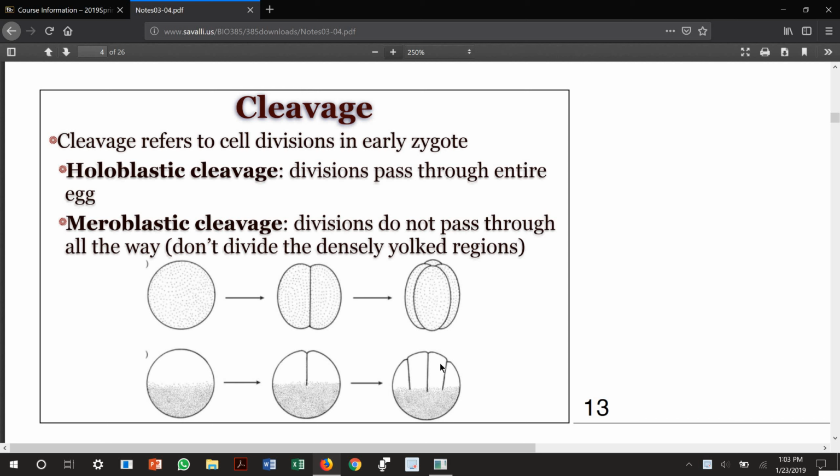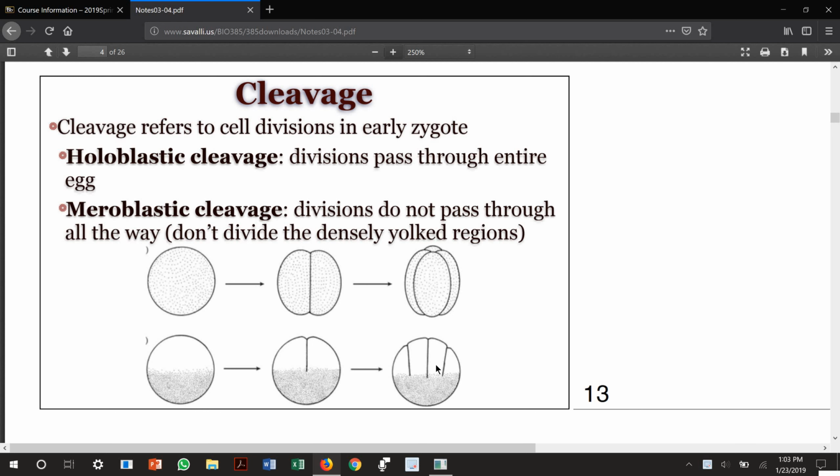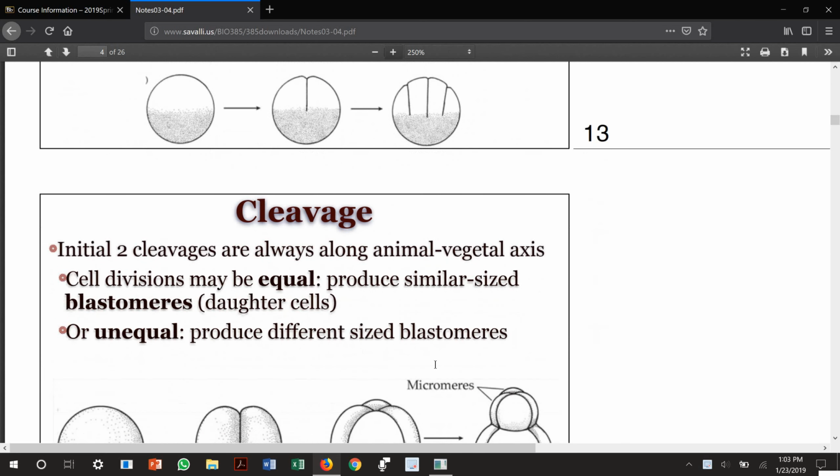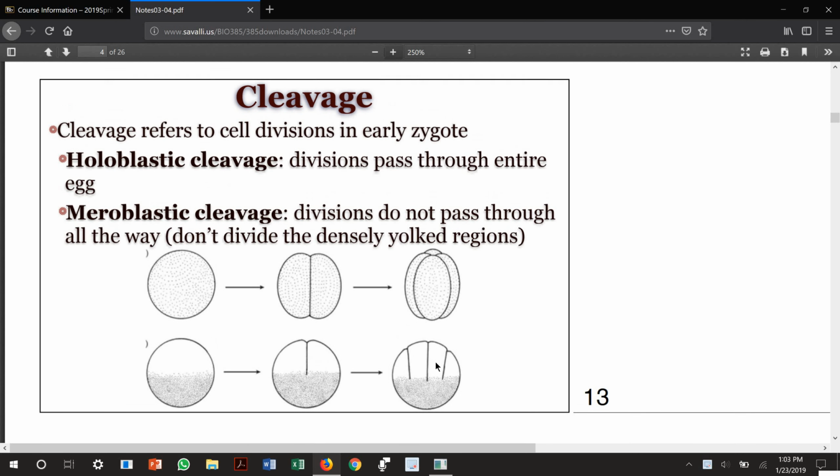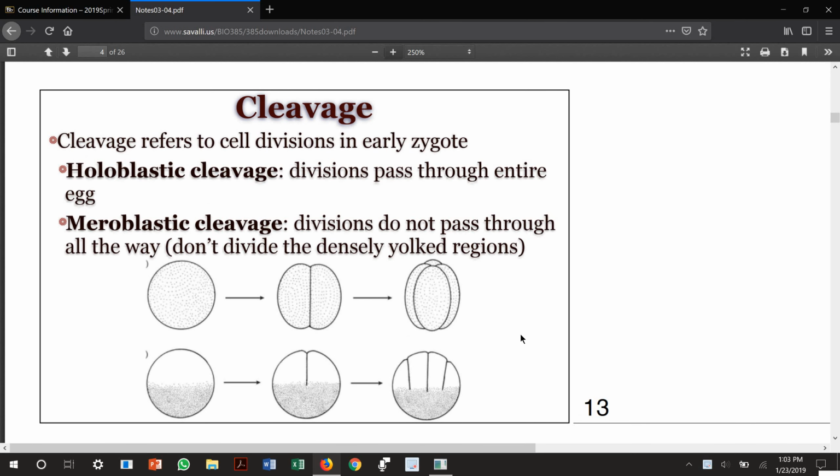So all of the cell divisions basically take place at the top, and the yolk remains relatively undivided. So in a chicken embryo, for example, you have that huge yolk that's undivided. There's no cell division through it. And all of the cell divisions of the embryo take place on the top of that ovum. Okay. And as a general rule, these diagrams are shown in the same size. Probably as a general rule, eggs that are relatively yolky like this tend to also be larger because you have your basic cytoplasm plus all of the nutrients stuck below it.